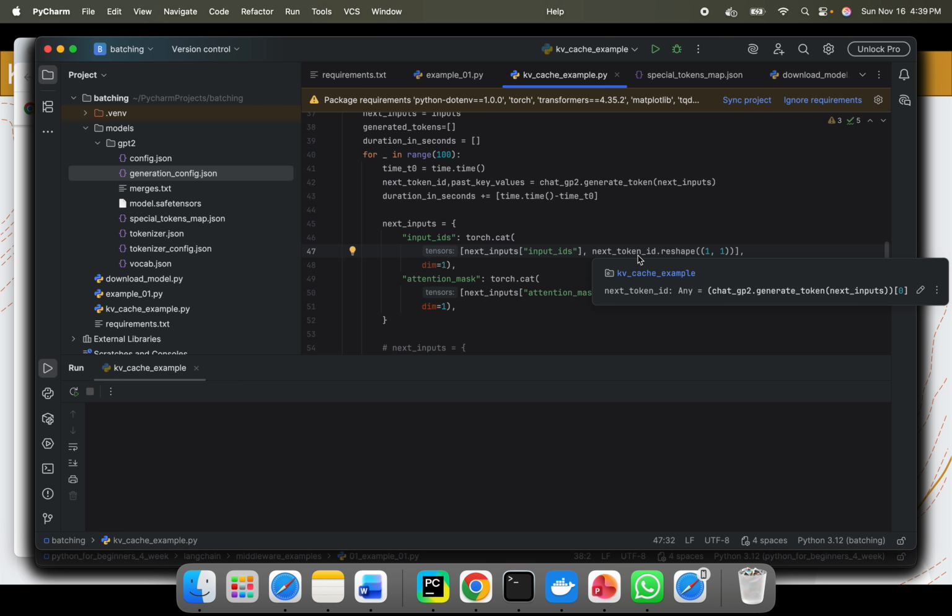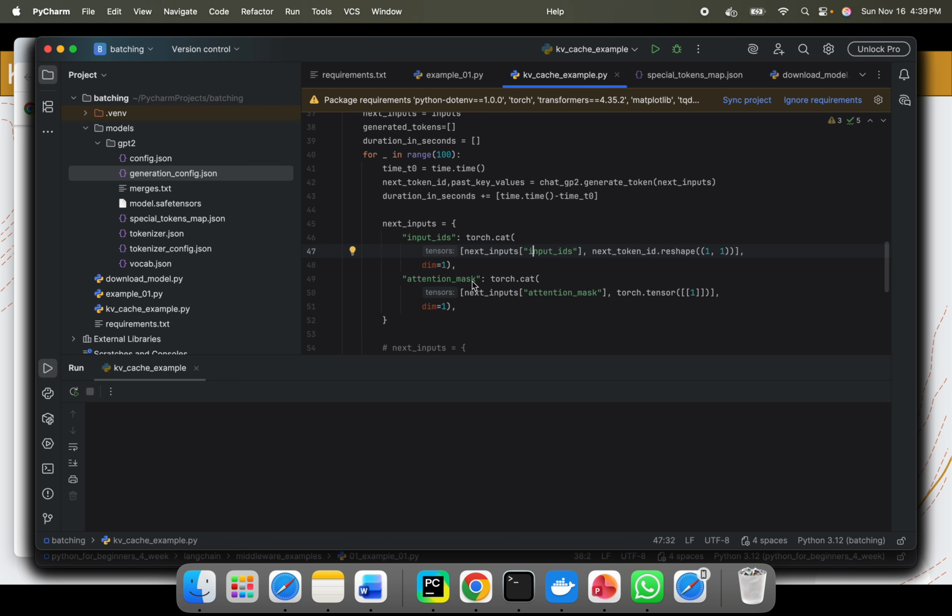So whatever I had before, I'm concatenating the next token, and I am also passing the attention mask here. So if you see here, I have not passed the calculated past key values. I have not added them to this next input.